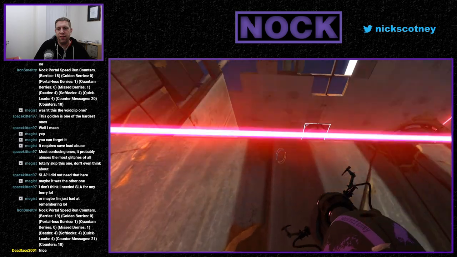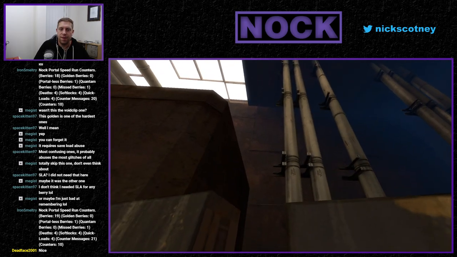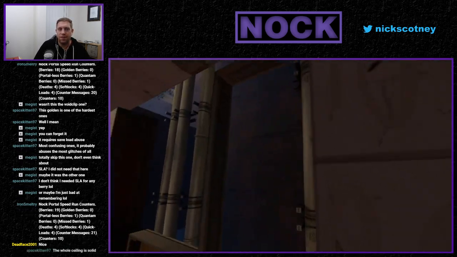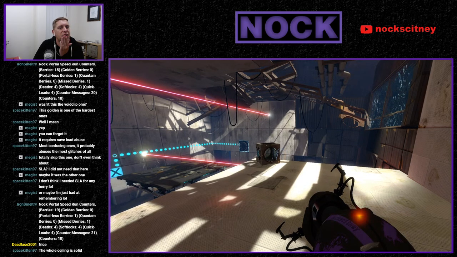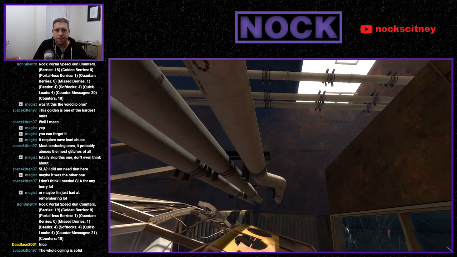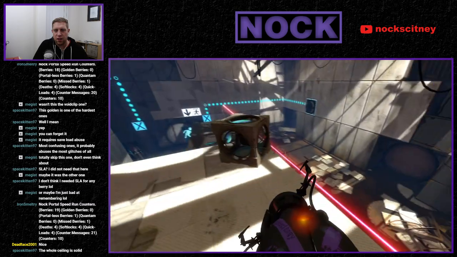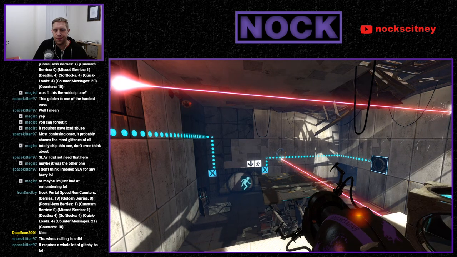It looks such an innocent berry, though. Just stood over there, not really doing much. Looks totally innocent. The whole ceiling is solid. Ah, okay, well. Then that complicates matters. Alright, so I think we're going to stick by the philosophy of let's not go for goldens.